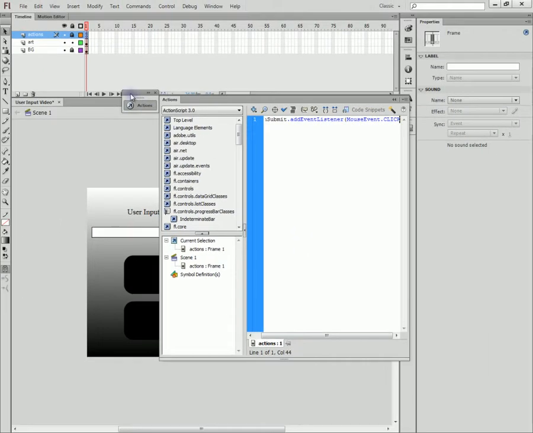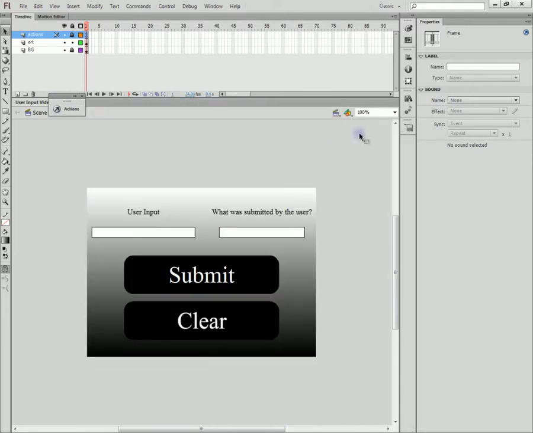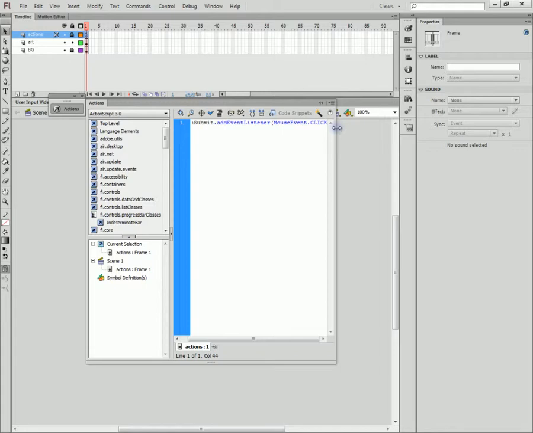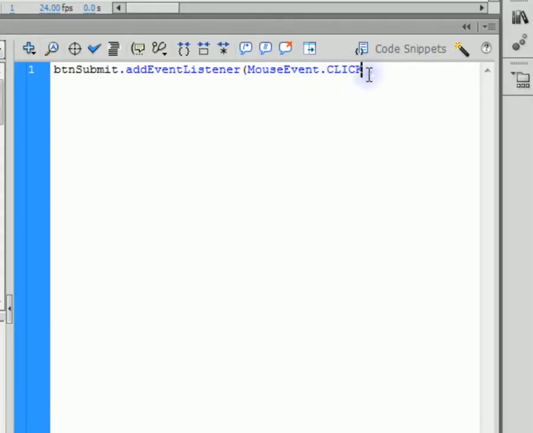And let me resize this really quick for you. So we're going to add MouseEvent.CLICK, and we're going to call this submitInput. That's the function we're going to be calling. So end with the parentheses, end with the semicolon.